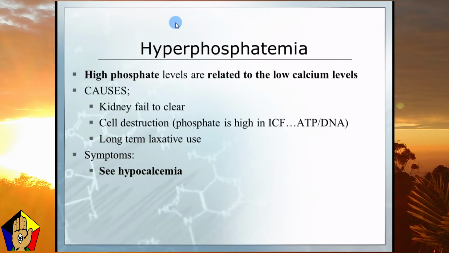All right, hyperphosphatemia. So I want you to think of first, hyperphosphate is usually related or going to be associated with what about calcium? Low calcium, hypocalcemia. So you can see a lot of the same causes. You'll see a lot of the same symptoms. So the best way to do this is go back and look at hypocalcemia. Some of the causes for hyperphosphatemia is if the kidneys can't get rid of it, or if cells are destroyed because there's lots of phosphate in the cells. So when you see hyperphosphatemia, one of the first things you might want to look for would be kidney issues or cell damage. And then if the cells are destroyed, what's the other intracellular fluid ion? Potassium. So you might see high potassium and high phosphate, indicating that it might be cell destruction.